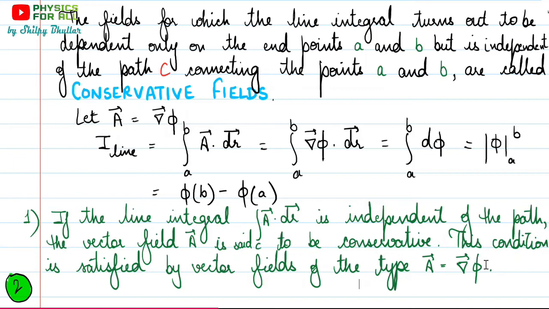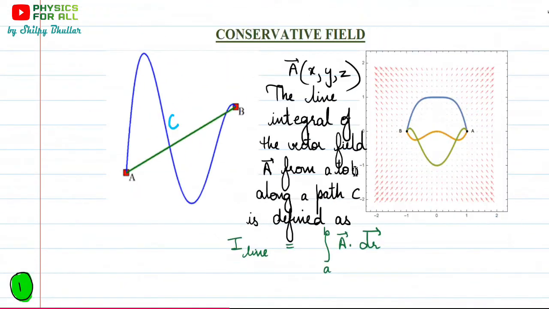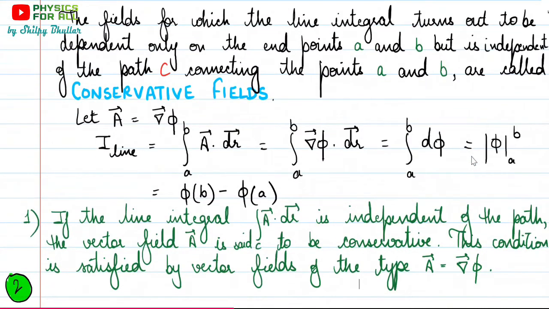So if scalars are involved, then the answer of your integral would be independent of the path. And such fields are called conservative fields. They just conserve themselves. Conservation means what? Just to keep themselves as they are. So they are not changed. Here you can see that no matter what path you take, the answer is not changing. The value will not change. So this is what being conservative means. Okay, so this is one type of definition.